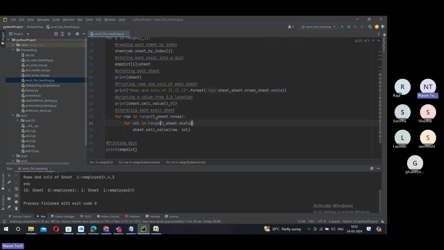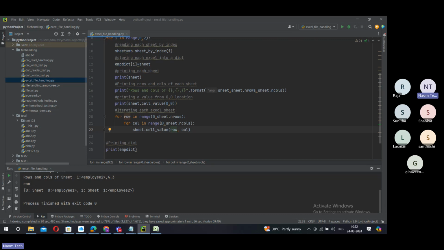Here we are passing 0 comma 4 because the number of rows is 4. It iterates 0 to 3, because the index will be 0 to 3. So this should perfectly set the index of rows. And this will set the index of columns. The number of columns is 3.